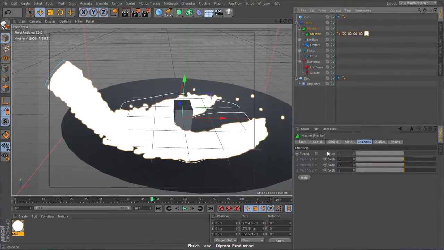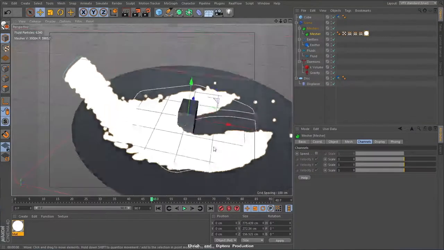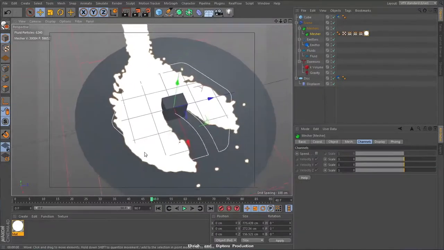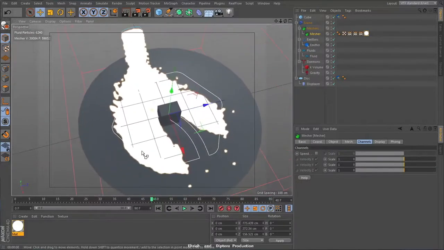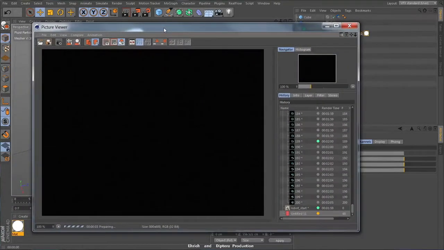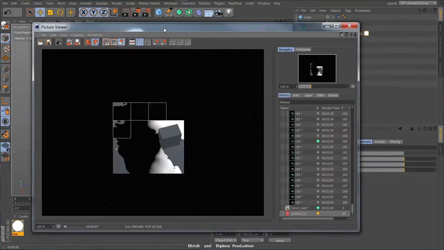But it really just depends on what your needs are. So let's take a look and see what this is doing. I'm going to actually render this out in the picture viewer. It's a little bit easier to see, in my opinion. Takes a little bit longer, but it should be a little bit better.